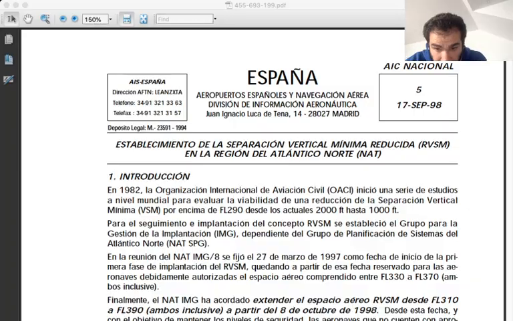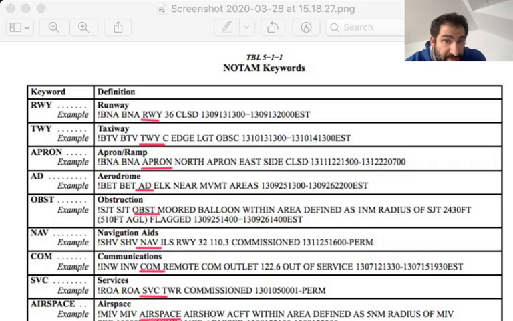And then some examples of NOTAMs, right? This comes as a message with a code, because it's kind of real-time information of some hazard. For instance, runway 36 in this airport. I was checking Nashville, an airport in the United States, and it is closed from one date and time to another. It is an estimation, right? This is one example for a runway, for a taxiway, for the apron, for the whole aerodrome. Again, an obstacle, a navigation aid, communications, and so on and so forth.